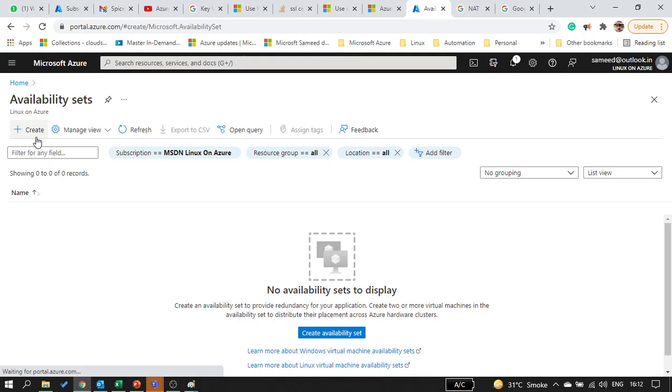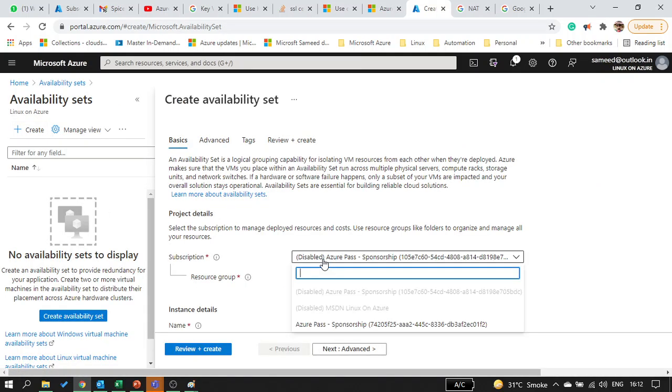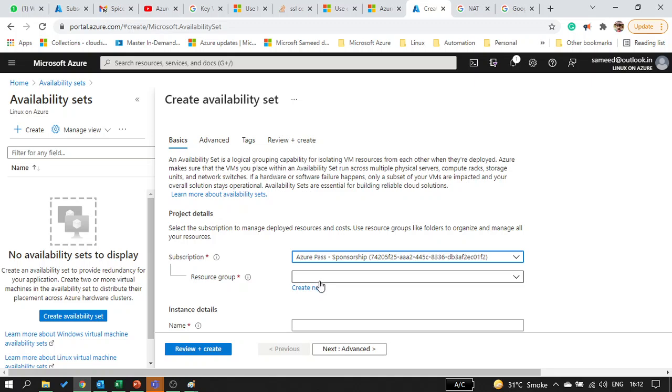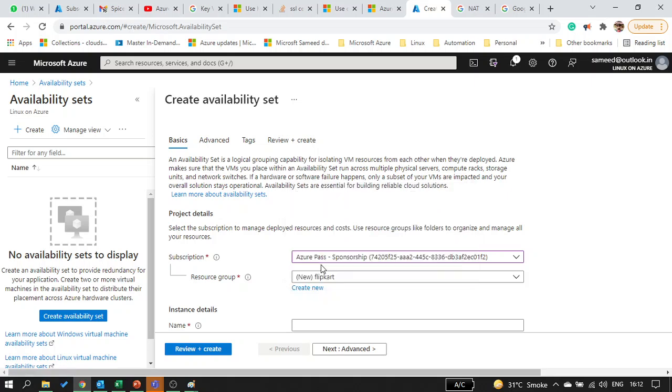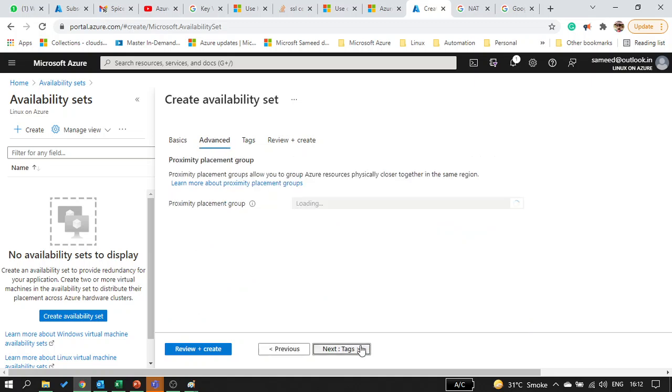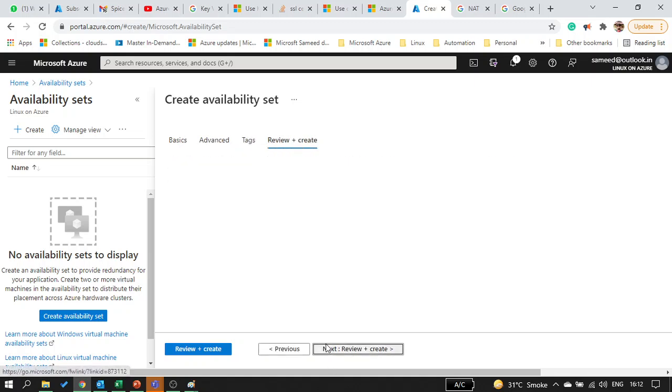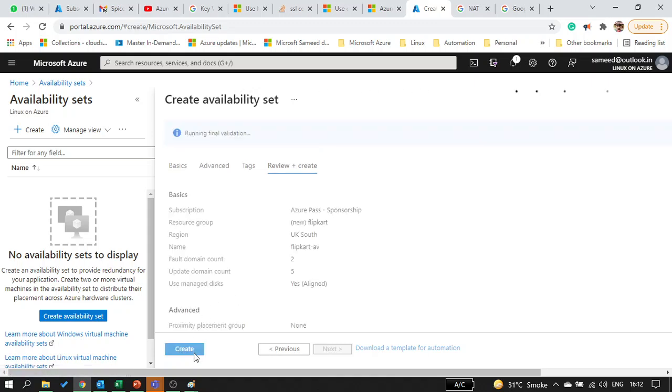I'll name it Flipkart hyphen AV. You can name the availability set anything, it doesn't matter. Okay, I need to change the region. South UK, I'm not sure that all the virtual machines will be available here.